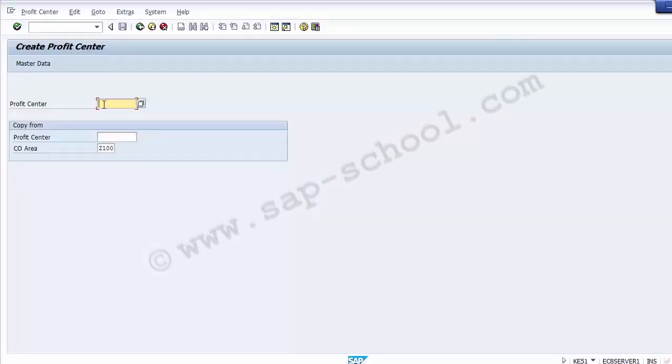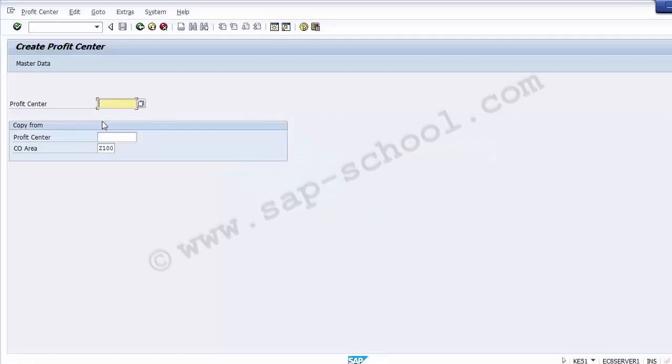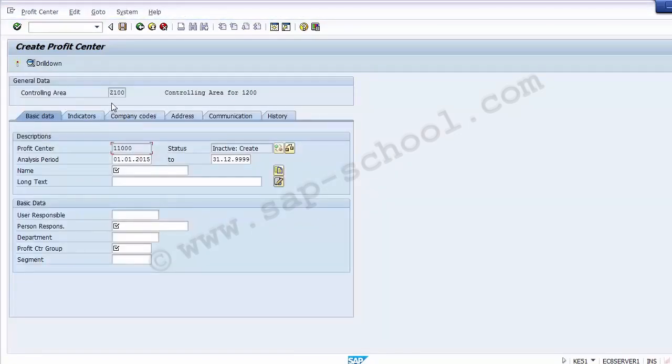KE51, enter. So we'll be creating the first profit center as per the Excel, that is 11000 for soap. 11000, enter. So this is the code which has been assigned over here. Now the next part is the analysis period.